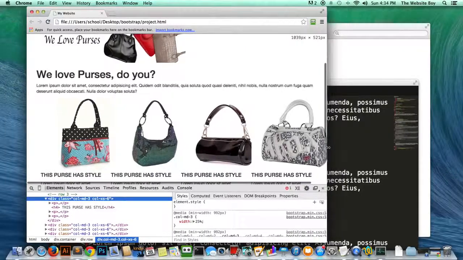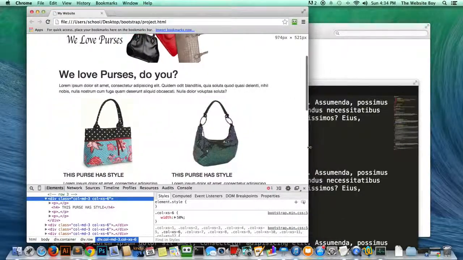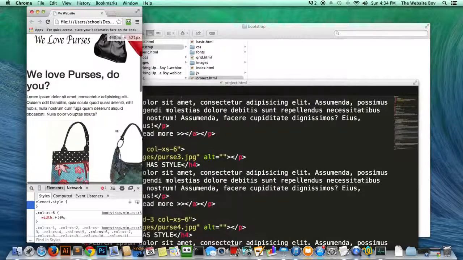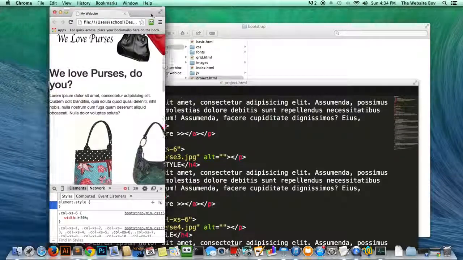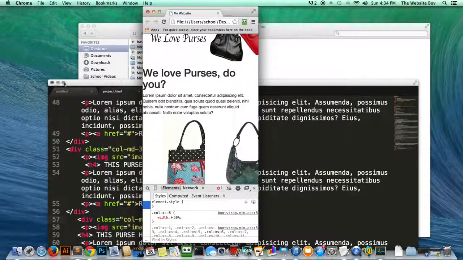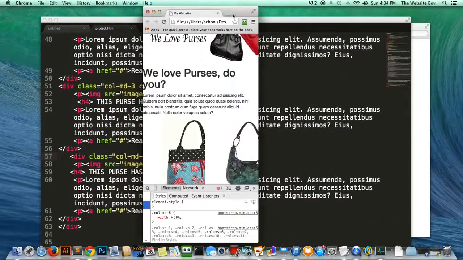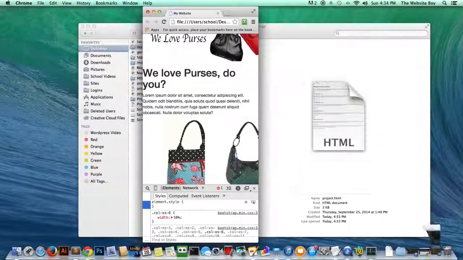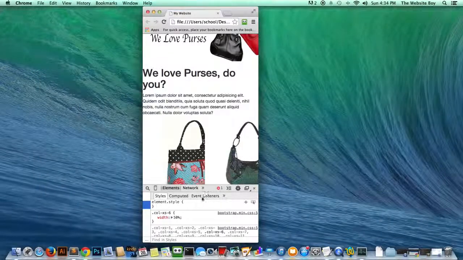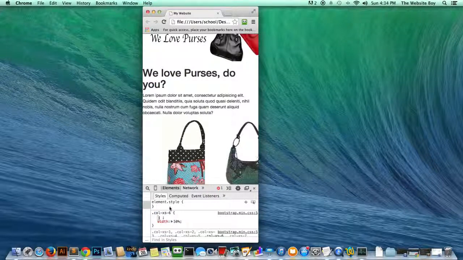When we hit that breakpoint 992, this is going to go to 50%. All right, so basically, this starts here. You've got to think about it like this. Let me just minimize this so that you don't get confused. What we did is I did it a little backwards there, but you can understand it. And I'm going to explain it to you very clearly.